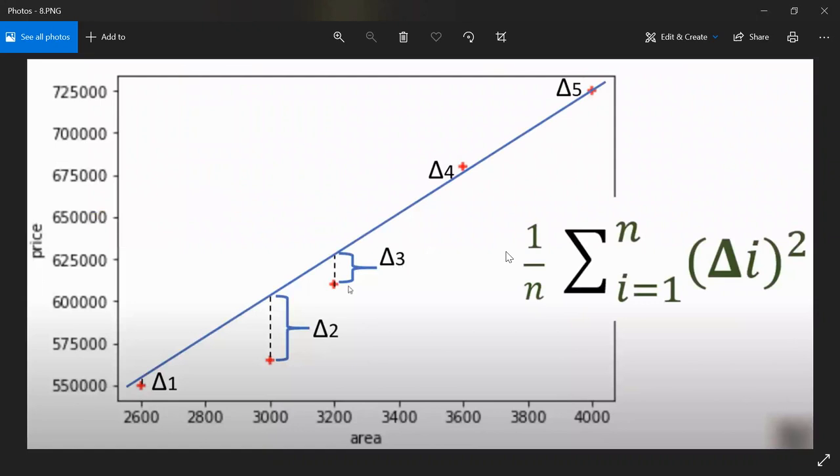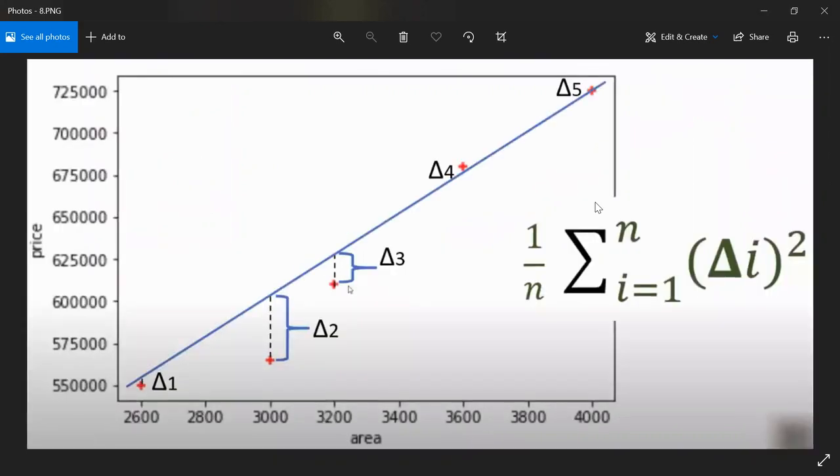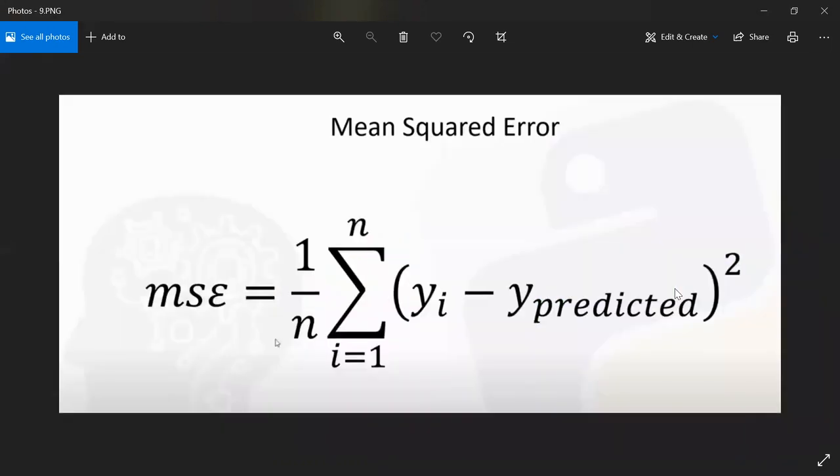Do you remember one time I asked a question: if I plot multiple lines, which line would be decided as the best fit line, guys? The one with minimum error, right? That is the best fit line. We call this mean squared error, or MSE, OLS. We also measure all these things in R squared and adjusted R squared. Online team, I hope you understand, right, guys?